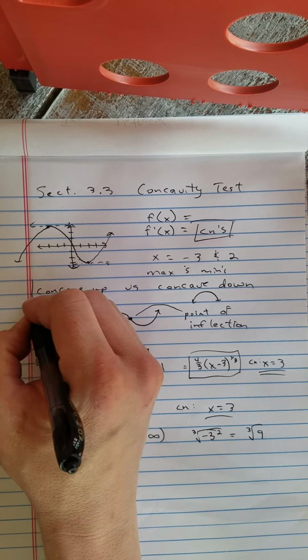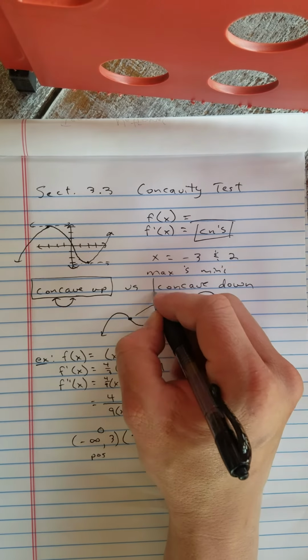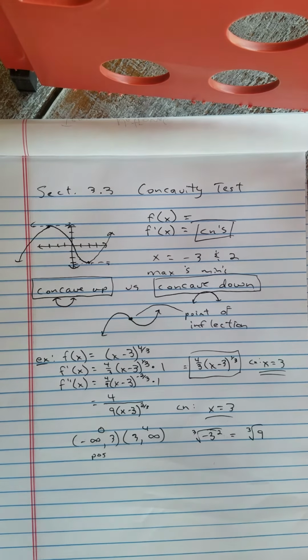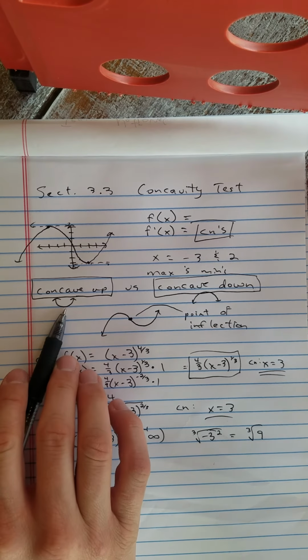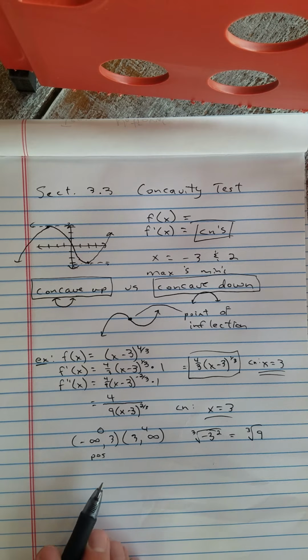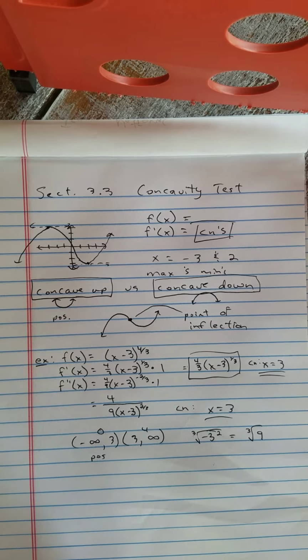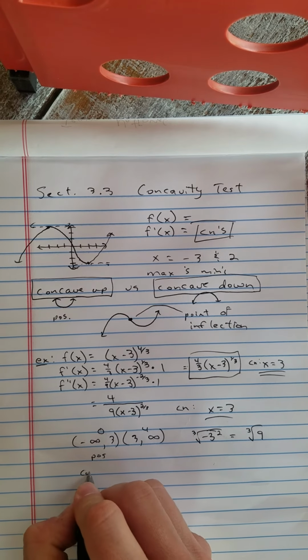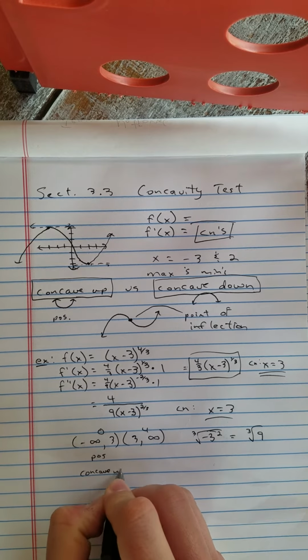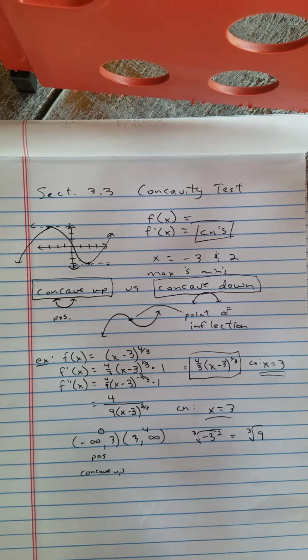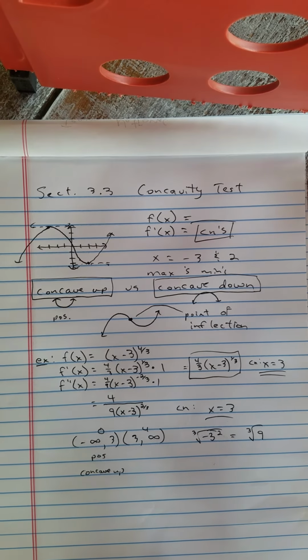So when your second derivative value is positive, what does that mean? Which one of these is it? Is it concave up or is it concave down? And I mean, it makes perfect sense. Smiley face curve is concave up. We're always happy when we get positive numbers. So a positive second derivative is when a graph is concave upward. So we'd say concave up. And then let's just test to make sure that in fact it is concave down on the other side.